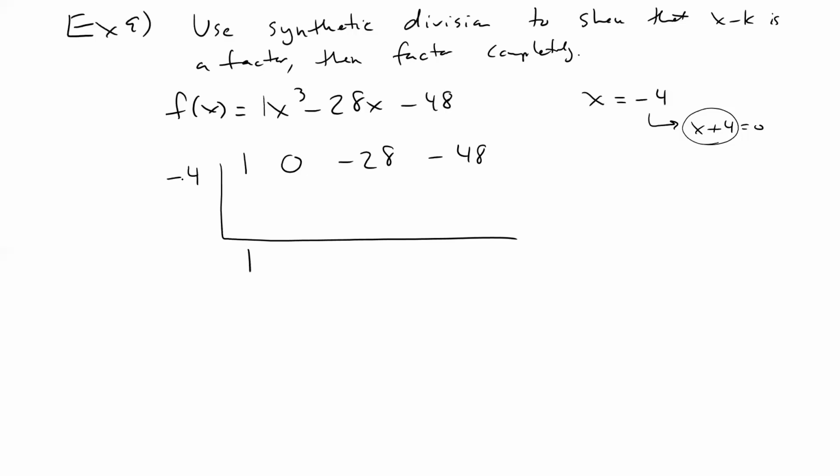1 comes down, -4 times 1 gets you -4, -4 plus 0, still -4. -28 plus 16 is -12. And -4 times -12, I could do multiplication. Yep, and I like the little box. I like my little box for my remainder because it kind of sets it apart from everything else.